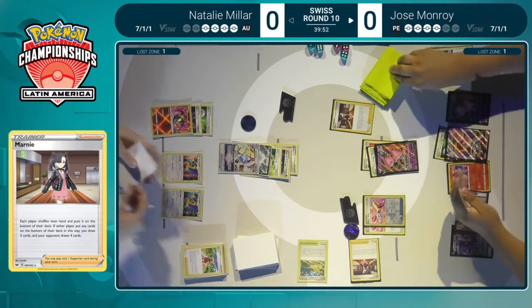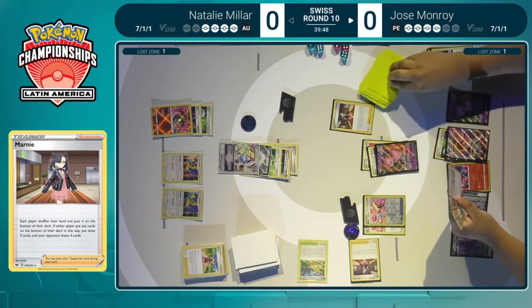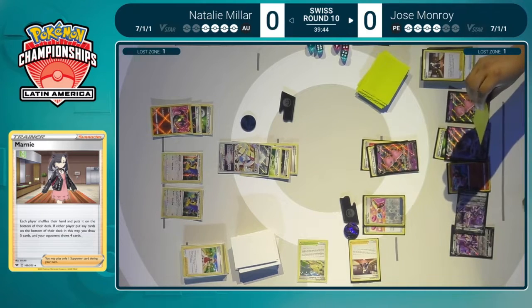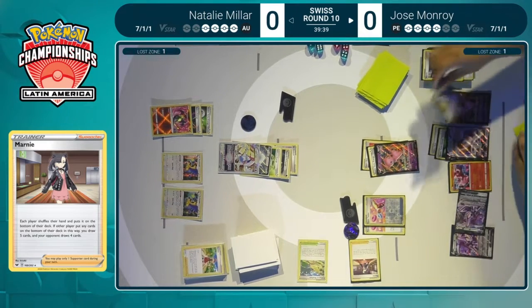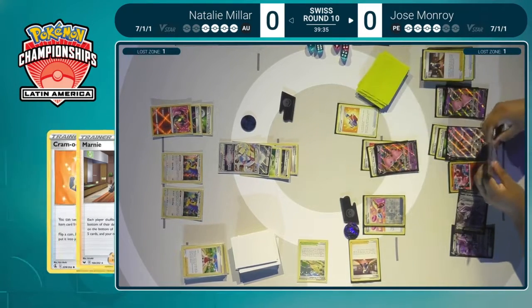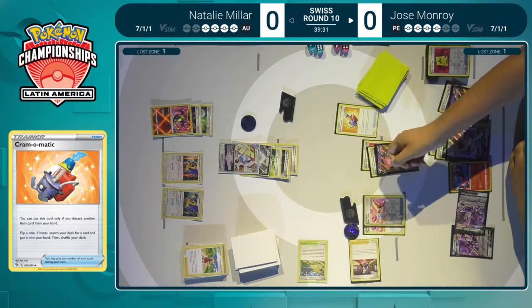Of course, finding the Mew VMAX would be very important, and also that last Power Tablet to close things out here. Did see the Cram-o-matic drawn, so that could potentially open up some choices. And the Choice Belt means the other Mew VMAX is no longer a necessary draw here. Very strong hand. Are we about to see that third Power Tablet hit the board?